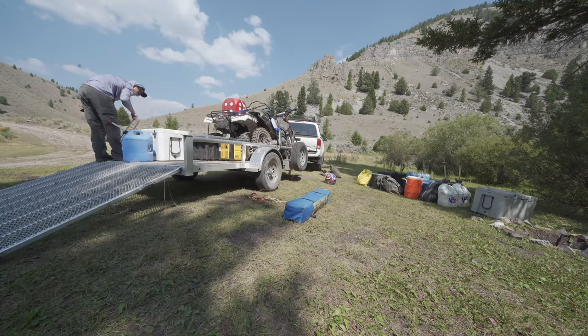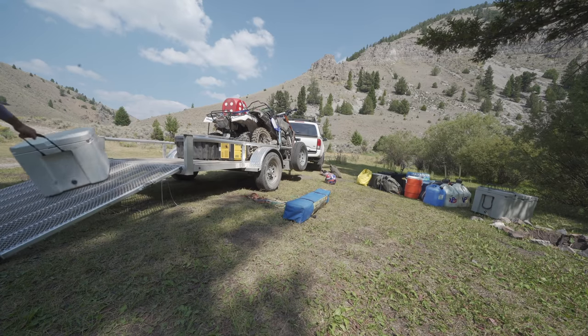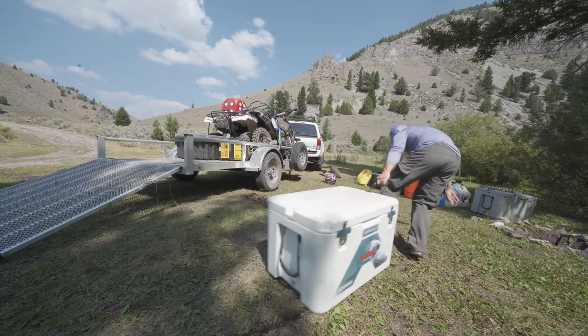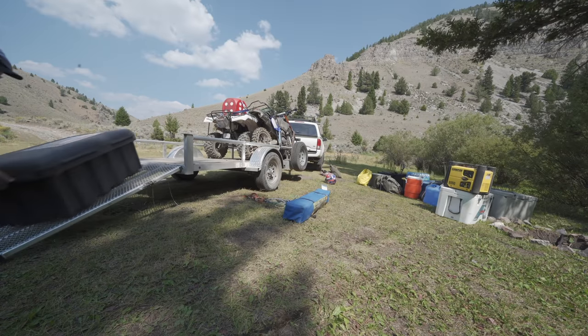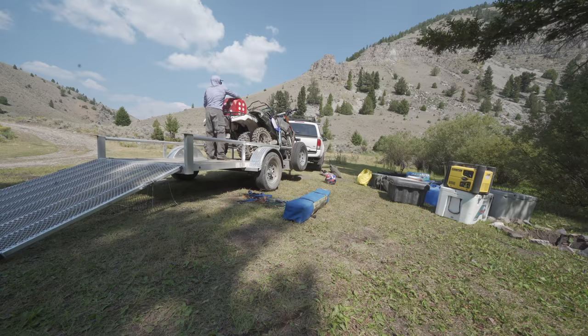I noticed when I was in the mountains I could hardly pull any weight behind me. Going up grades the engine was just working overtime. And every time I needed to move camps while elk hunting it was a matter of Tetris, trying to fit all my totes and gear. I just wasted a lot of energy trying to figure out where all my stuff was and get reorganized.